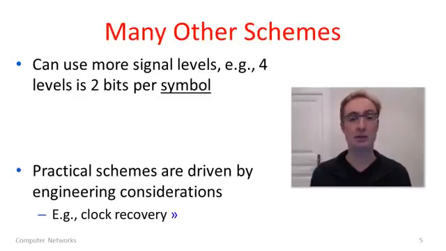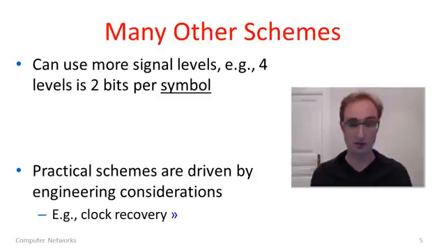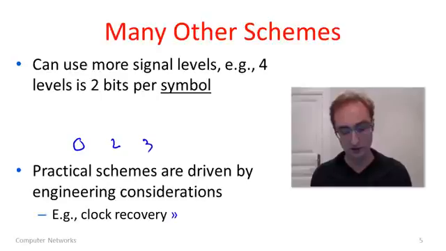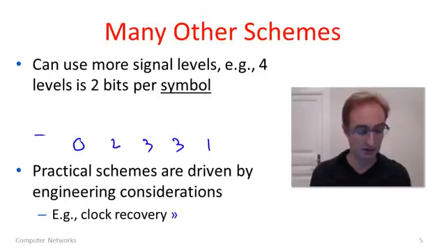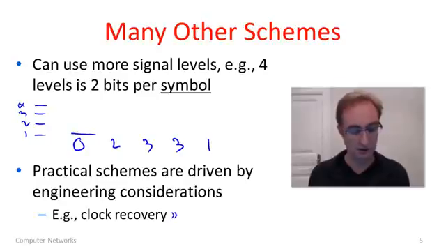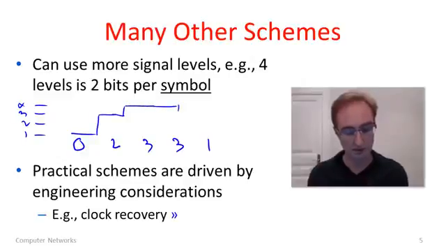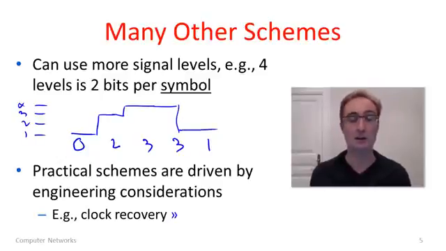Now there are many other schemes which are variations on this which can be used in practice. For instance, we could use more than two signal levels to represent bits. If we group the bits two at a time, we could send more different levels. If I use four signal levels, it would look something like this — levels 1, 2, 3, and 4 to represent 0 through 3. I start low, then go up two levels, then to the top level, top level, and down to not quite the lowest level. That would be using four levels.